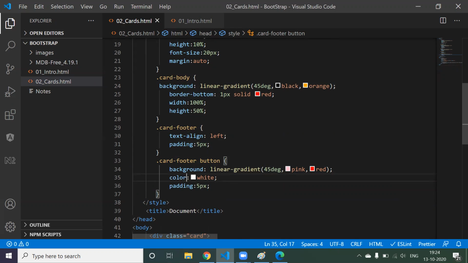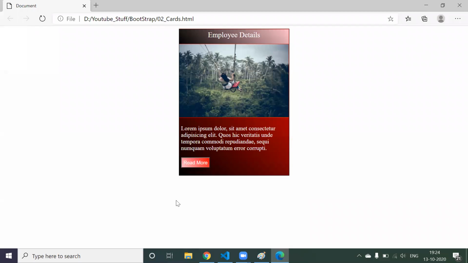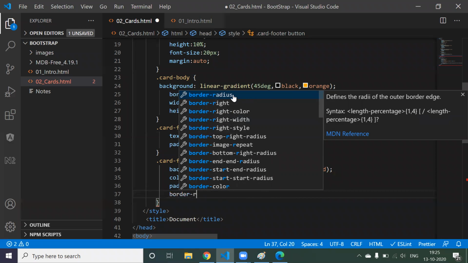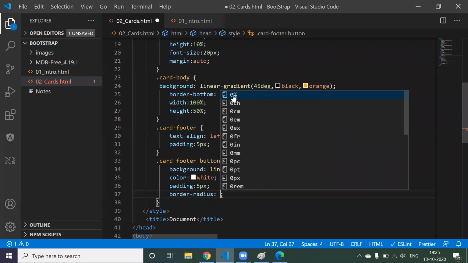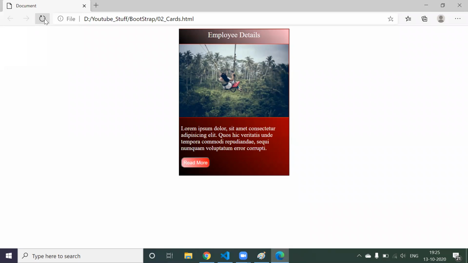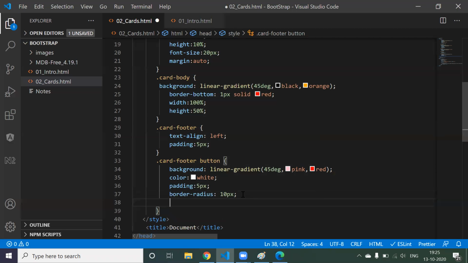Save it, come here and just refresh it. We are able to see some kind of button. If you want to give more stylings, you can give something like border radius should be something like 10 pixel. Now this is the button we have created. Border.